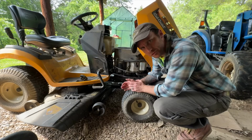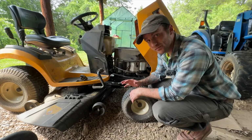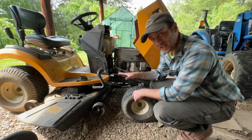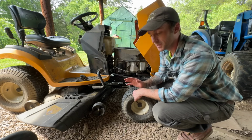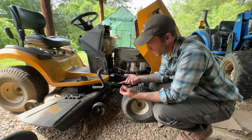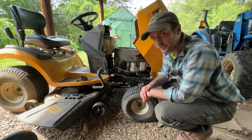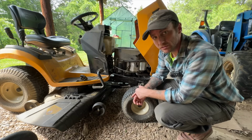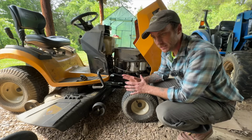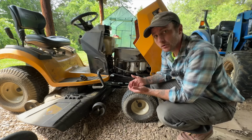One of the things that I've really enjoyed about this lifestyle and starting the homestead and learning lots of new skills just to be a competent smallholder, a competent homesteader, is mechanical stuff. I was never really a huge mechanic, but with all of the different mechanical tools that you have on the homestead, chainsaws, tractors, mowers, you learn to be somewhat proficient in it. You need to be, otherwise you'd just be hauling your gear off the homestead all the time to get little things fixed for you. It's a very important skill to have, to be able to be somewhat mechanically competent. If you have a homestead, if you have any machinery whatsoever, you're going to need to know how to turn a wrench here and there.